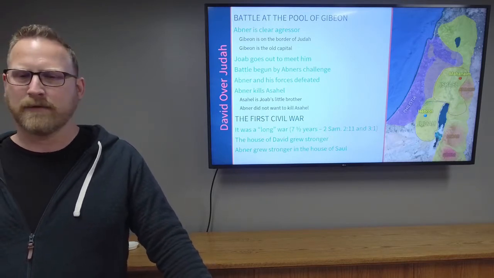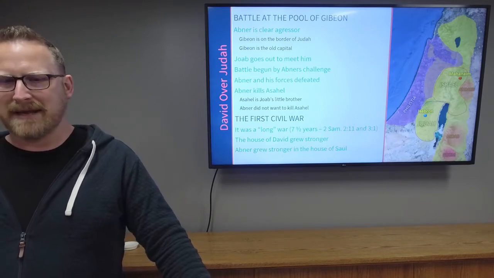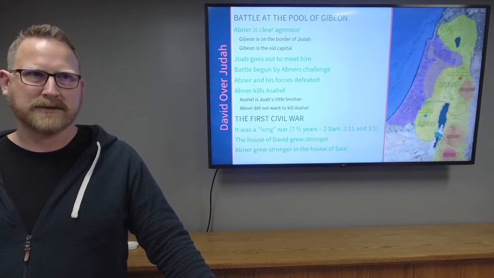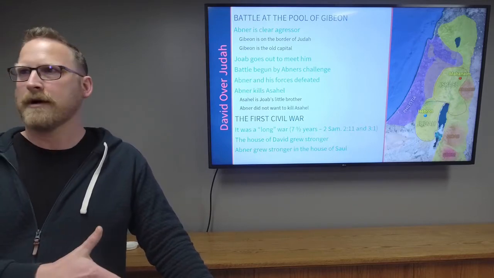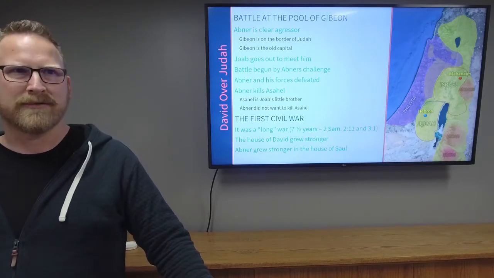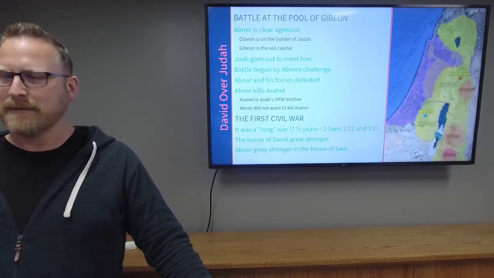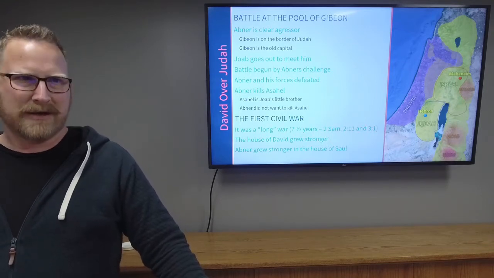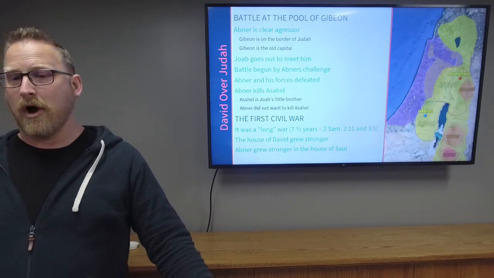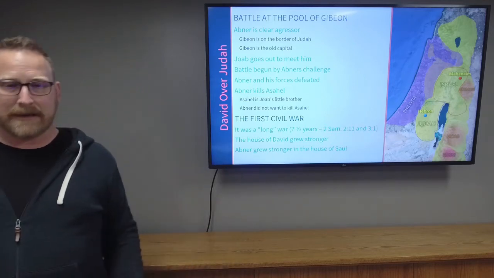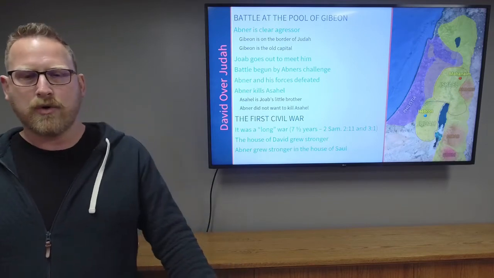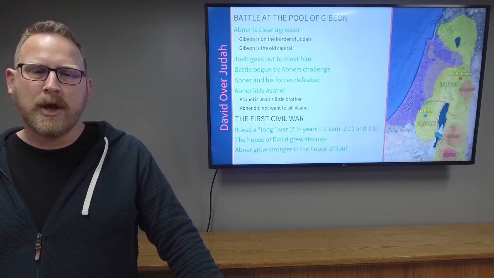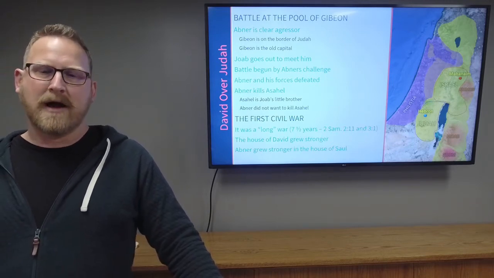I don't know if any of you are Civil War buffs, but one of the more amazing thoughts is the number of the northern and southern generals and officers who were together over in California only months before they had to go back home and fight against each other. And it's similar here. So all of these people, Abner, Joab, and all of them, they knew each other. They knew who the other one was. Not that they were always allied, because Saul kept trying to kill David, but they did know who the other soldiers and commanders were.